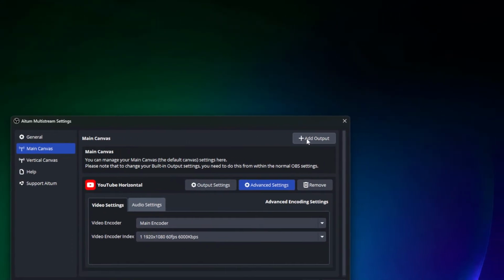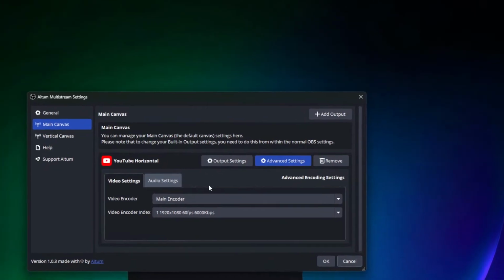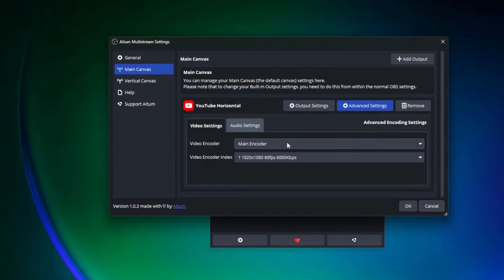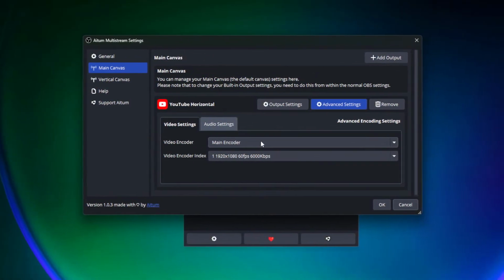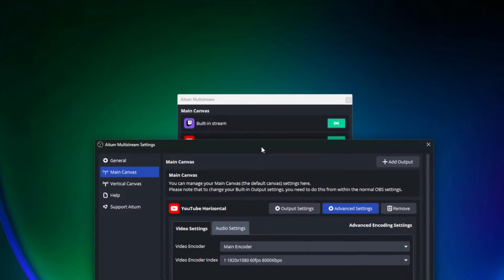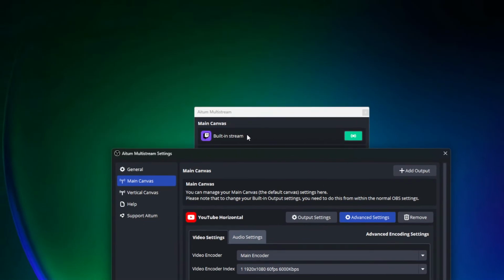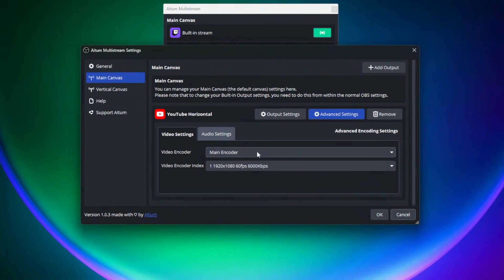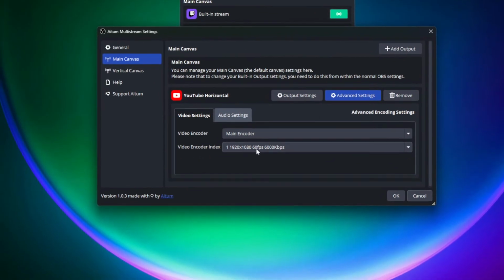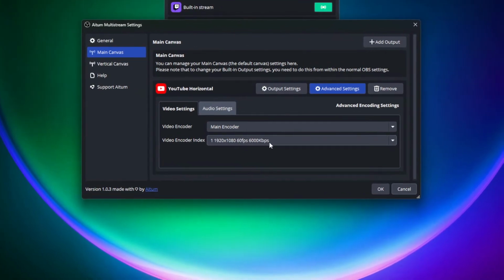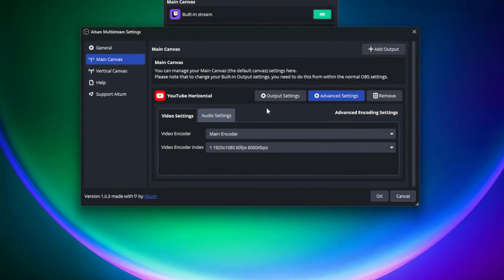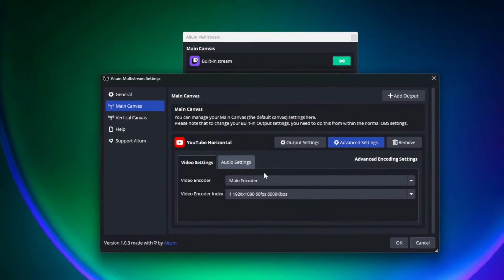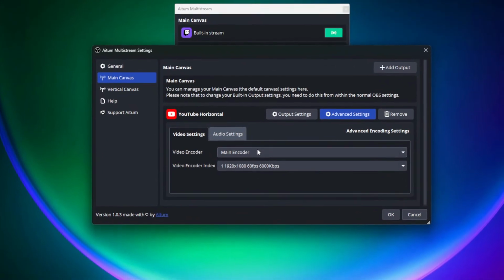So yeah, you click Add Output. And then you get your video settings. So my video encoder, I've set for my main encoder. So whatever I've told Twitch to be here, whatever you tell your built-in to be, that's what main encoder means. It'll go, oh, you want me to do your 1920 by 1080 at 60 frames per second using this many kilobits. This is the video you want me to send to YouTube, and that's your Twitch stuff. I understand that, and I'll just boom.